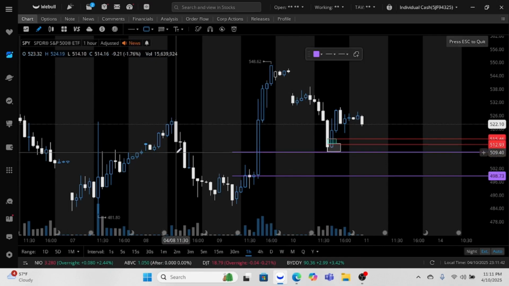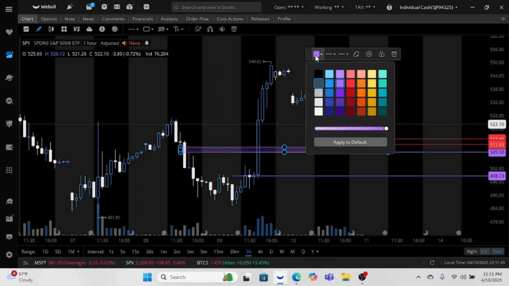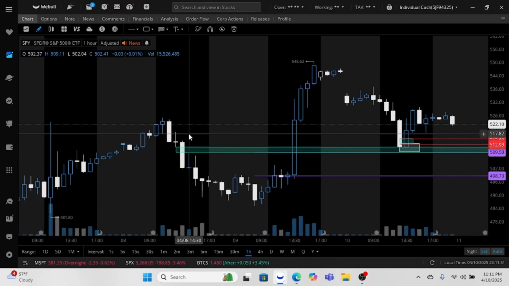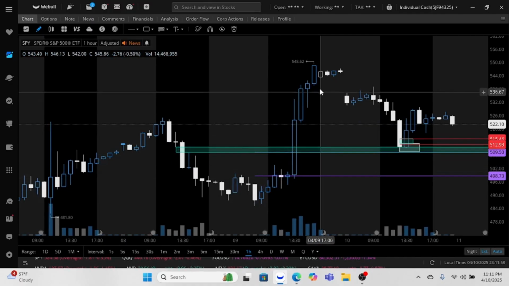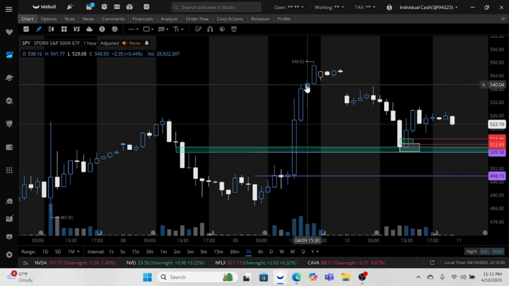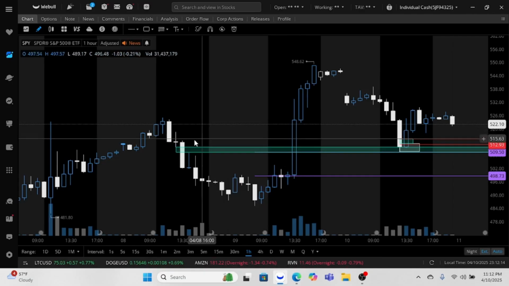And with that fib level, what is this right here? A fair value gap. But that was the inverse fair value gap. Now when price trades above a fair value gap and closes above it, if it's a bearish fair value gap, hold on, let me take it back. Let me just slow down a little bit because I don't want to make this too confusing.